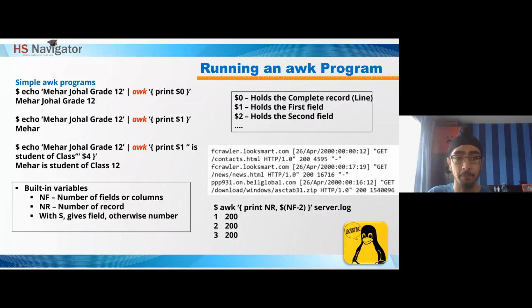Or you can do print $1 and then add "is student of class" and then $4. So basically what this does is it gets the first field, Mehar. Mehar is student of class, and then add the fourth field. So 1, 2, 3, 4, 12. So Mehar is student of class 12. And that's some of the basic things you can do with awk.